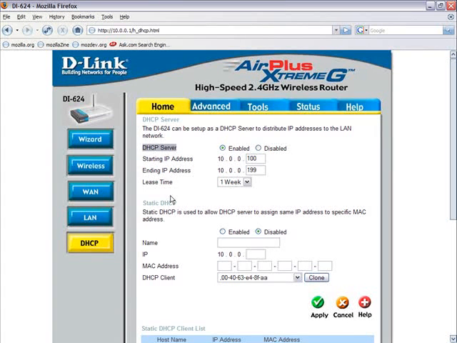DHCP allows you to specify pools of IP addresses which are then allocated to client PCs or nodes by the server or router. These pools are called scopes in DHCP terminology. Not only are the IP addresses handed out, so too are the related configuration settings like the subnet mask, default gateway, and DNS servers, which as we already covered are required to make TCP/IP work correctly.